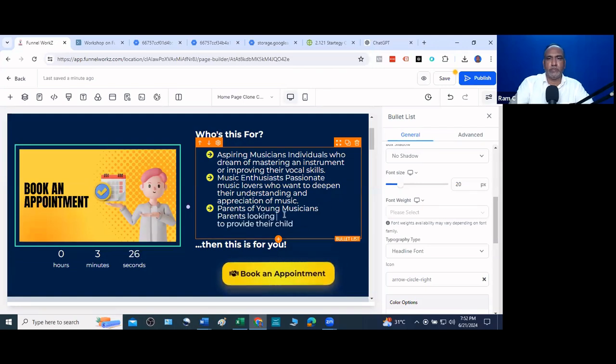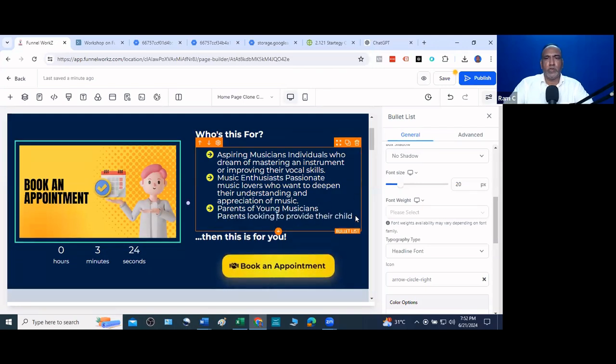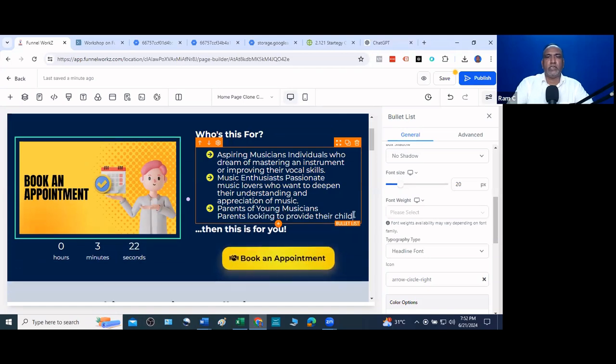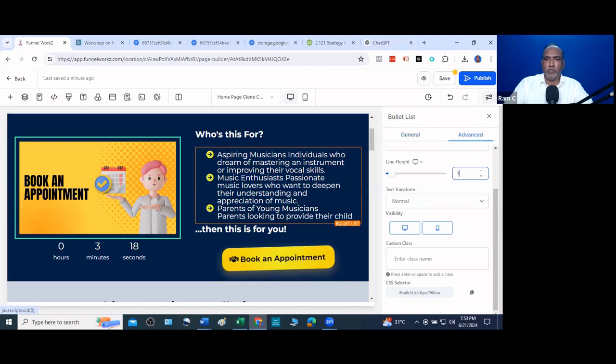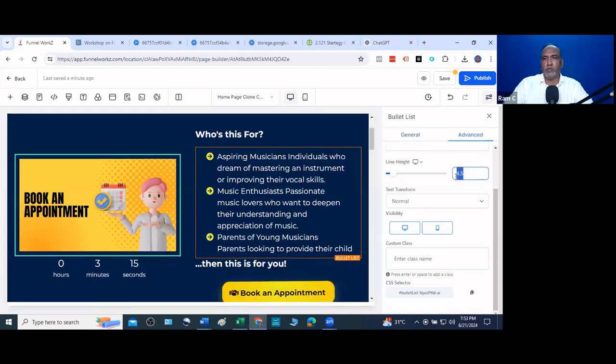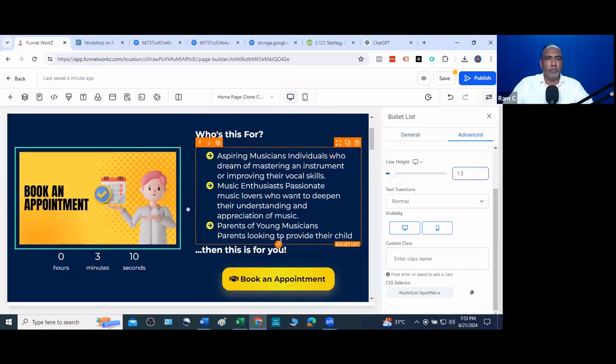Then you have this. Right. Now it looks like it is congested, right? We can go there and adjust the spacing here. We'll make it 1.5. So it will look a little more spaced now. Let's make it 1.3. Okay, now it looks perfect. So now this part is done.